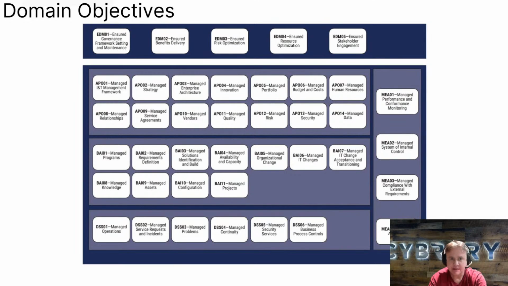The job of a framework is to say, you need these elements. You need a strategy that's managed. You need enterprise architecture. You need innovation and developing your portfolio. It'll give you some guidelines for what an enterprise architecture is or what a portfolio would contain, but it's not going to fill in the details. The details come from your program. Remember, your framework is the broad structure for what you need to accomplish. Your information security program will tell you how to get there.